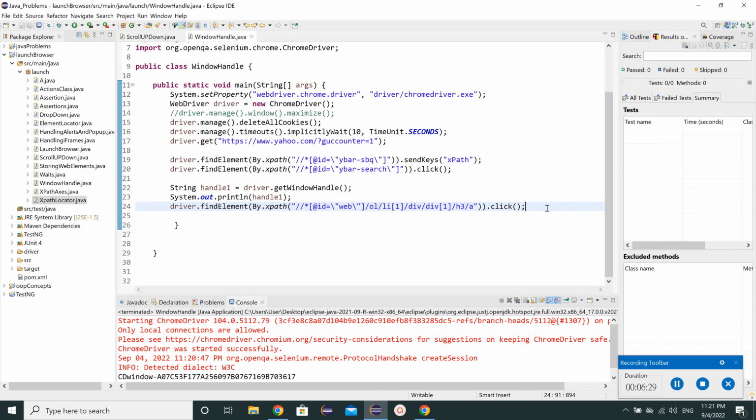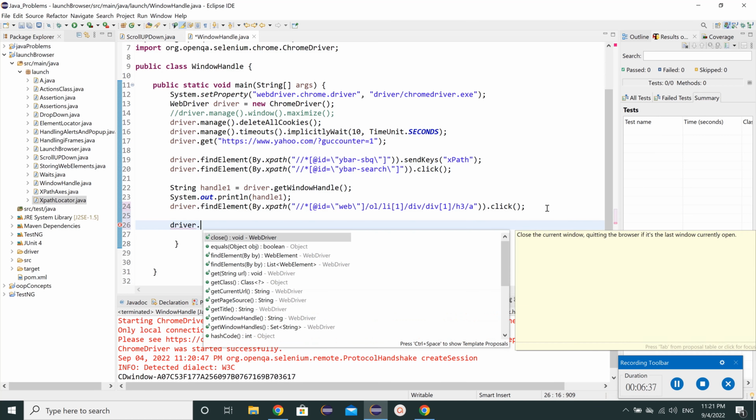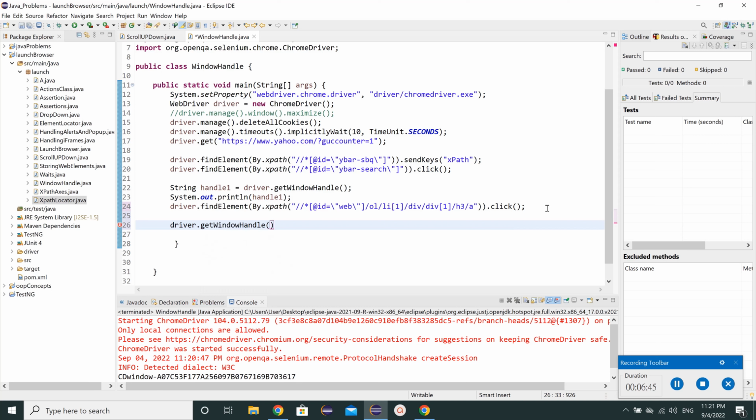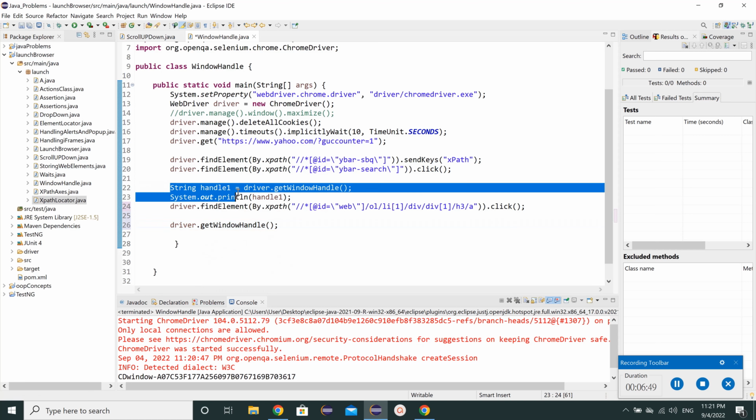So now what we need to do, let's say driver dot get window handle, this one again, and let's save it into string handle 2.